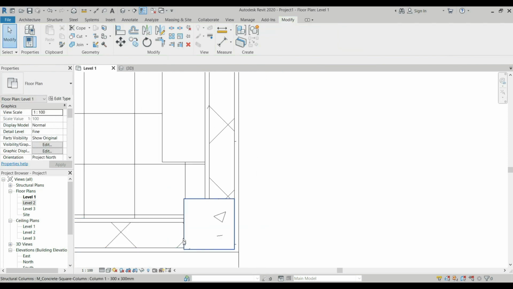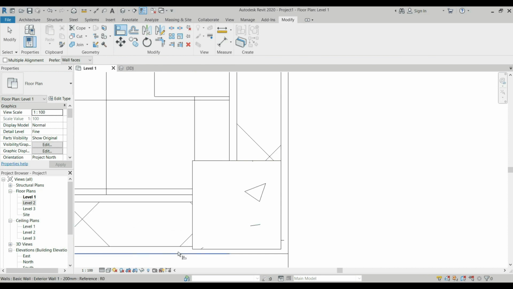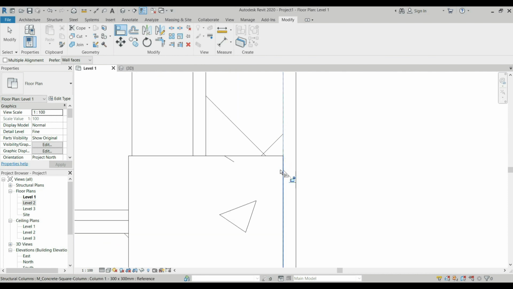Then we can align this one. So AL. There. If you want to select the core, you just have to press tab until you select it. There.